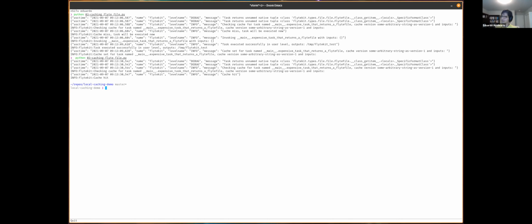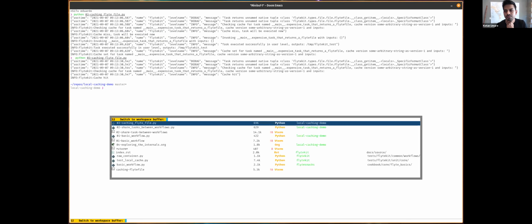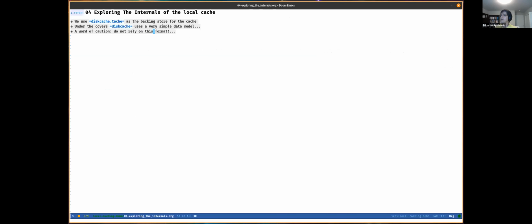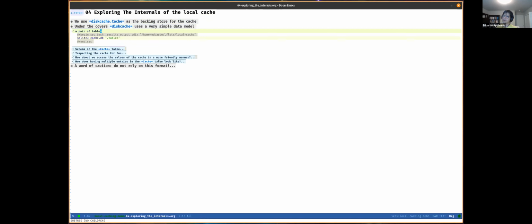I don't want to take a lot of time, but let's dive quickly into how the actual local cache does this. We use this cache as the backing store for the cache. But if you pop the hood of this cache, how it does it is pretty simple.